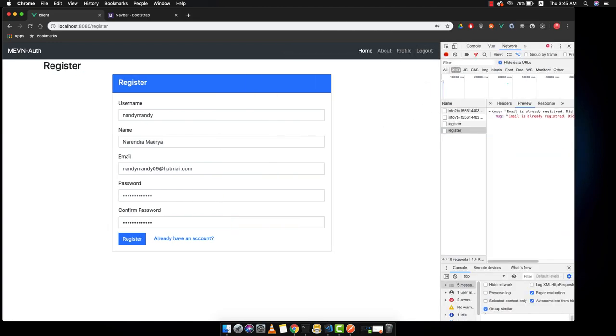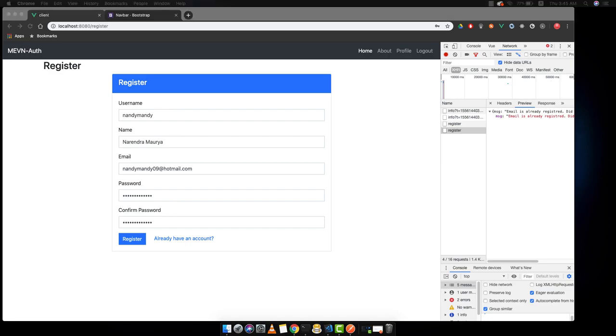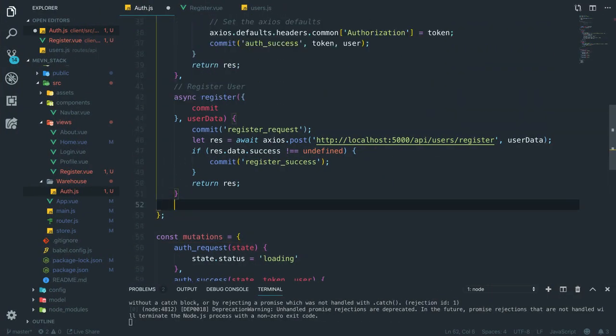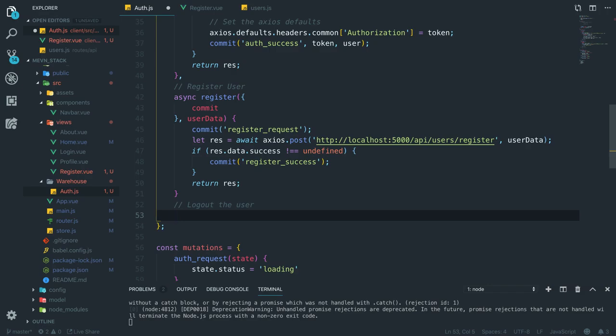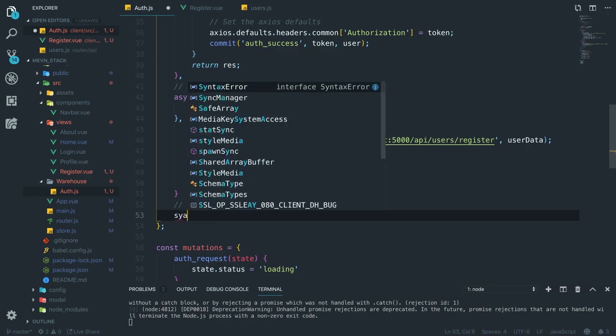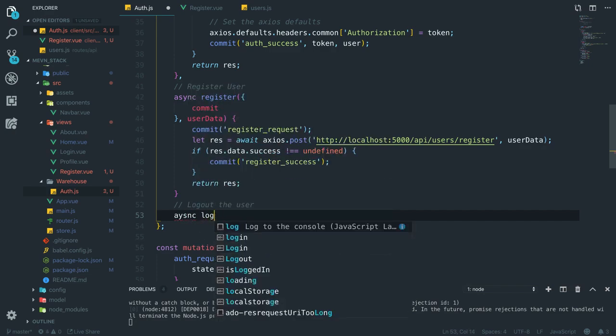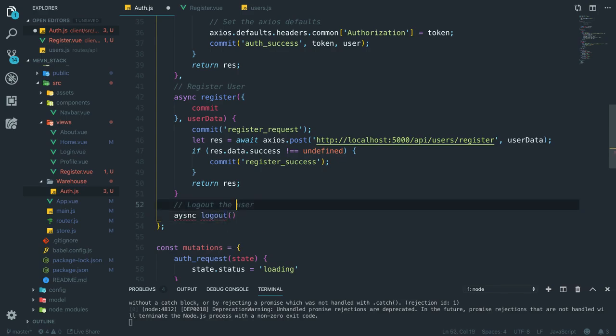So now I want to work with the logout functionality, and for the logout functionality we'll go change some states. So firstly, log out the user, and how are we gonna do that. This will again be an async function logout, and once more we need to put in a comma.